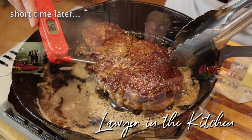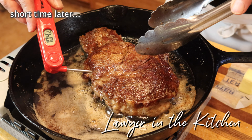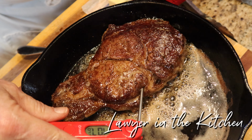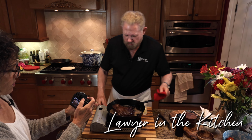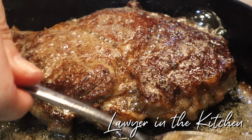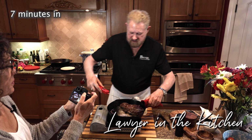It's closing in. I'm going to flip it one more time. Here we go. We're at 102, 3, 4, 5. We're closing in. That's 110. Again, we're looking for 123 to 125. And we ought to be very close right about now. This has been about 7 minutes.